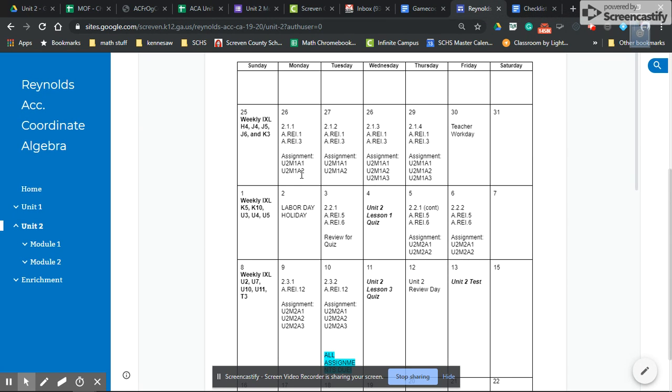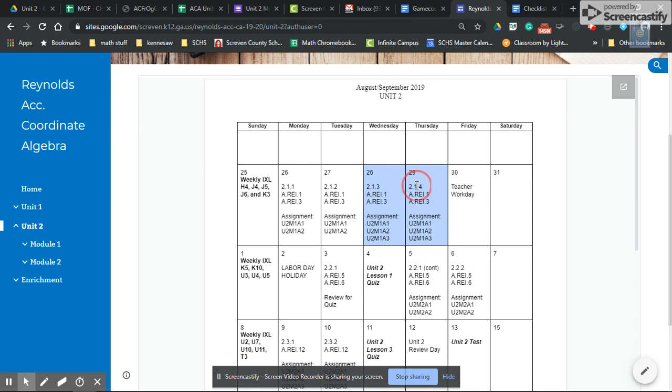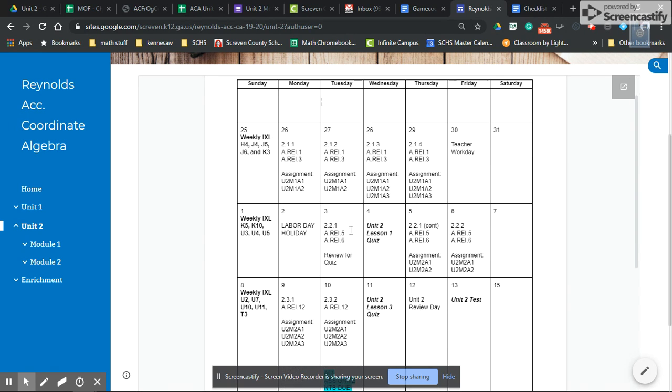So notice that was the assignment for Monday, Tuesday, Wednesday, and Thursday of that week before we had the teacher workday. And then on the 26th and 29th, those dates are wrong, sorry. That should be the 28th and 29th. They should have added assignment 3, but they should have already almost been completely done with assignment 1 and assignment 2. So these assignments stretched over the course of 4 days, and they were not due until the 3rd.